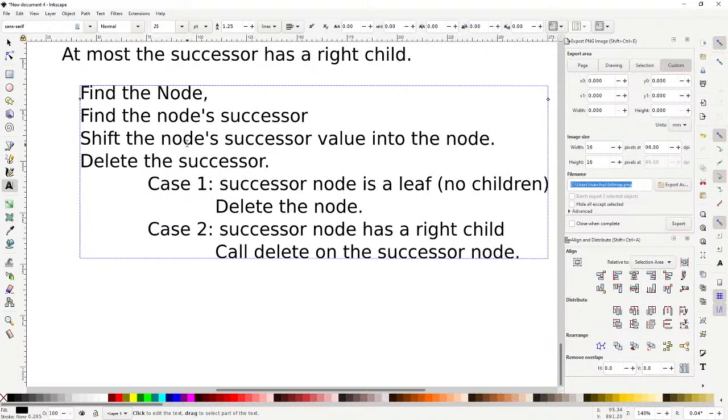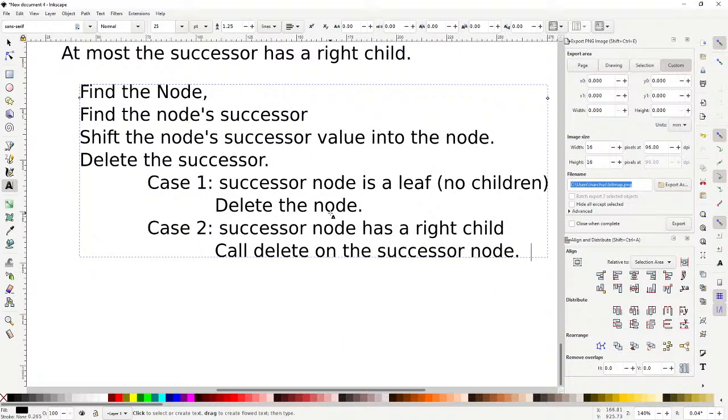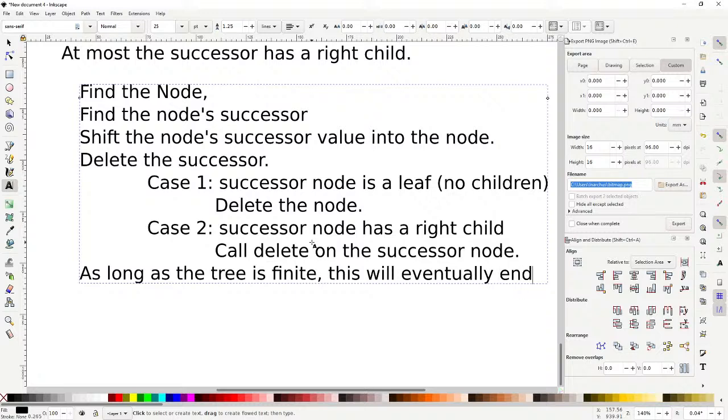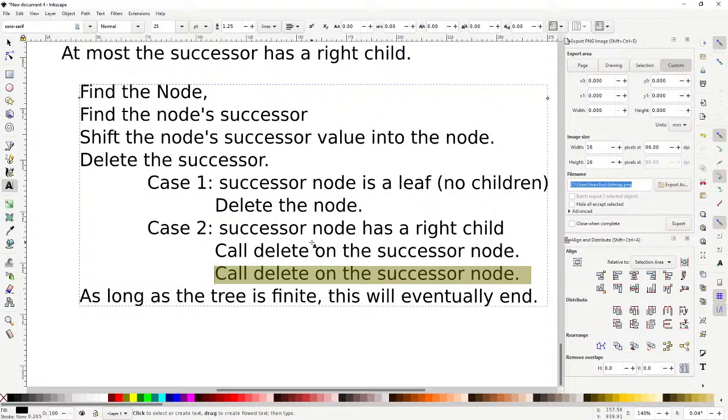Okay, and what that does is it then finds the successor's successor and then moves everything up and then does the same thing until eventually, right? As long as the tree is finite, this will eventually end. So this part here can potentially go on for a long time if you build some kind of stupid example.